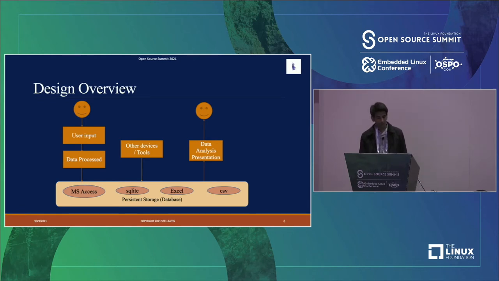Here I give you an overview of the basic design. So the user puts in the input data. The data is then processed and stored in the database of your choice. We then retrieve the data and analyze it to generate useful information. Using visualization and presentation tools, we present the information to the stakeholders in an easily digestible way so they are able to make informed decisions.